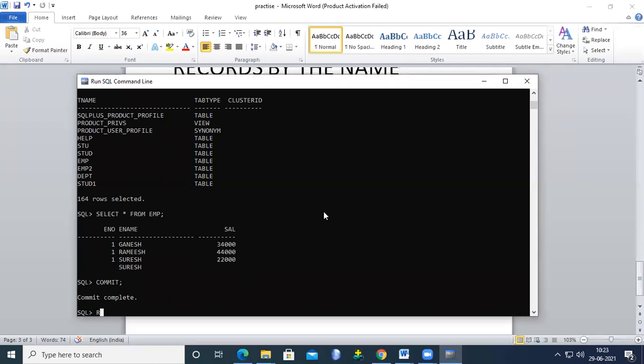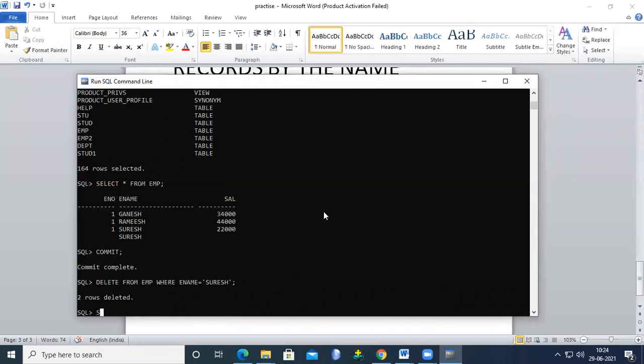For example, if I want to delete from table EMP where ename equal to Suresh. I want to delete Suresh.